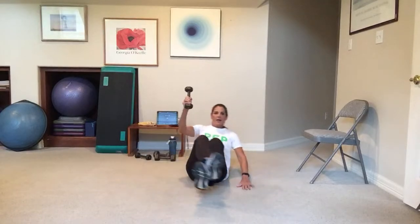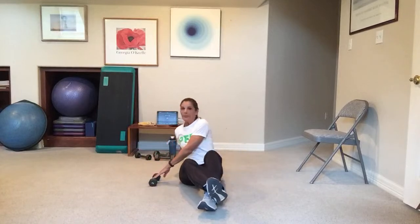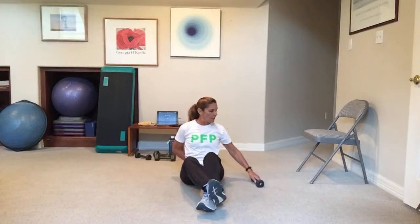I'm gonna take my weight on one side with the opposite hand, reach and pull it over. Opposite hand reaches and pulls it over. If this is easy for you, put it a little further back. If it's hard for you, take it a little closer. If you're not holding weights, use both hands.